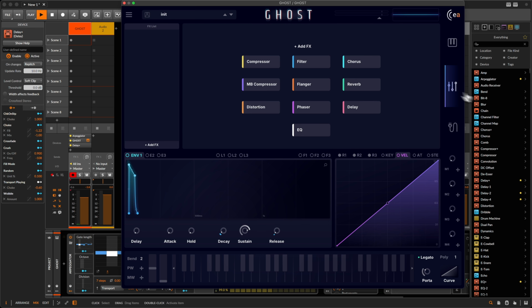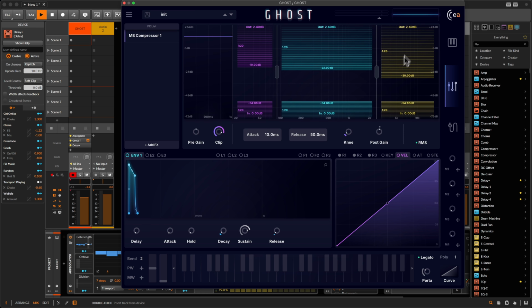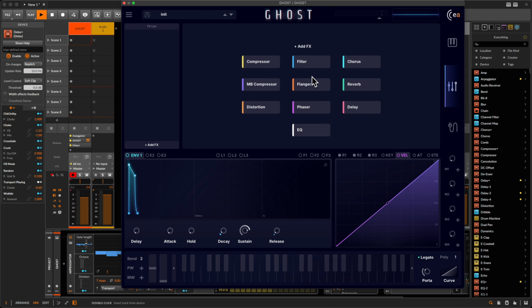Okay, but now we have just looked at the oscillator section. Here we have a very comprehensive effect section with compressor, multiband compressor, which should look familiar. Looks like Ableton's multiband compressor, which is legendary. We have chorus and flanger and phaser, which all sound excellent, in my opinion.